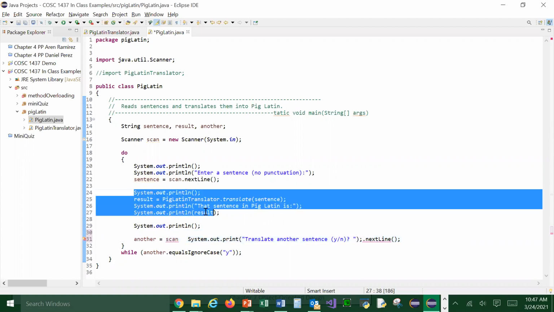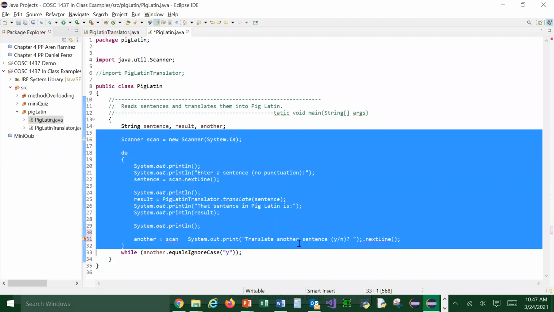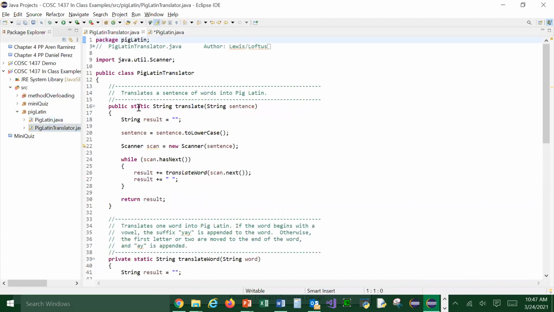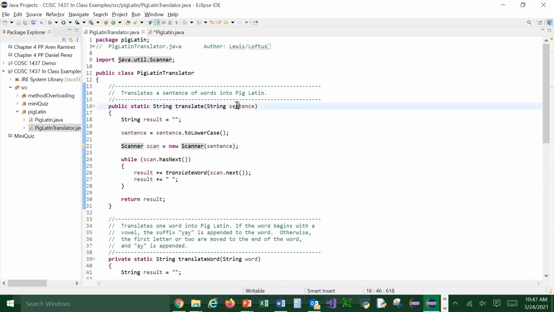So it's very simple, clear, and not stuffed. It's very well organized. You look at this program and immediately know what it is doing. All the detailed work is hidden behind this one method, translate. Let's go to Pig Latin and look at the translate method. Here is the translate method. It's also not long, a simple method. Give me the sentence and I'm going to translate it. First, make it all lowercase so that case doesn't matter.